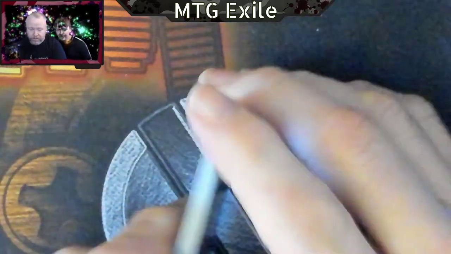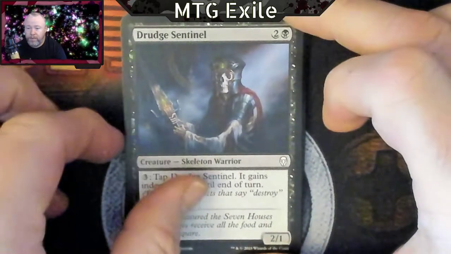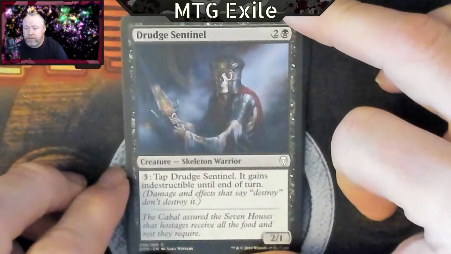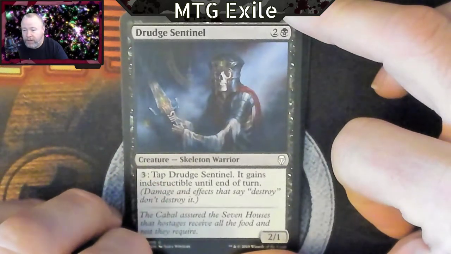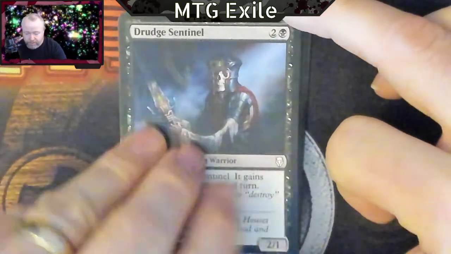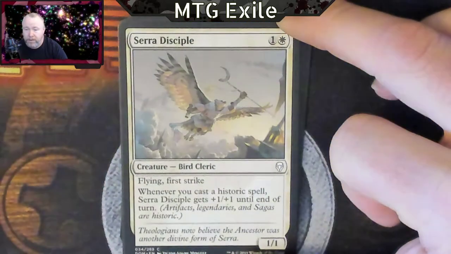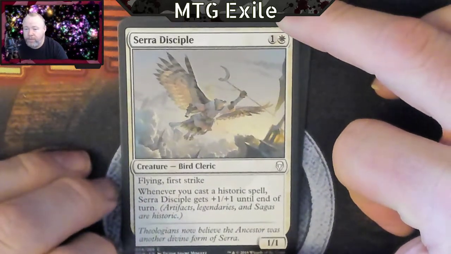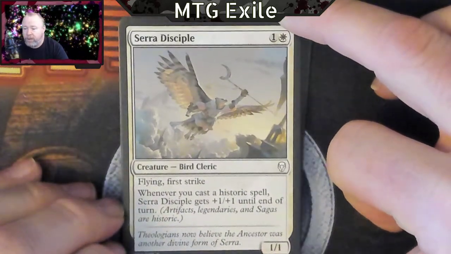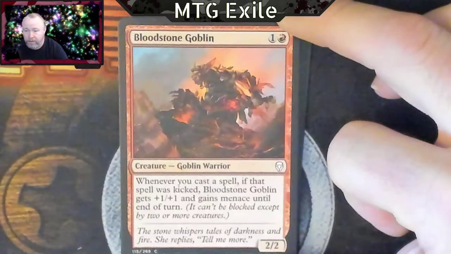Why am I going to turn that over? Oh, I don't know. Drudge Sentinel, 2/1 for three. For 3, tap Sentinel: it gains indestructible until end of turn. Rescue we've had. Sarah's Disciple, 1/1 for two. Flying and first strike. Whenever you cast a historic spell, Sarah's Disciple gets +1/+1 until end of turn.